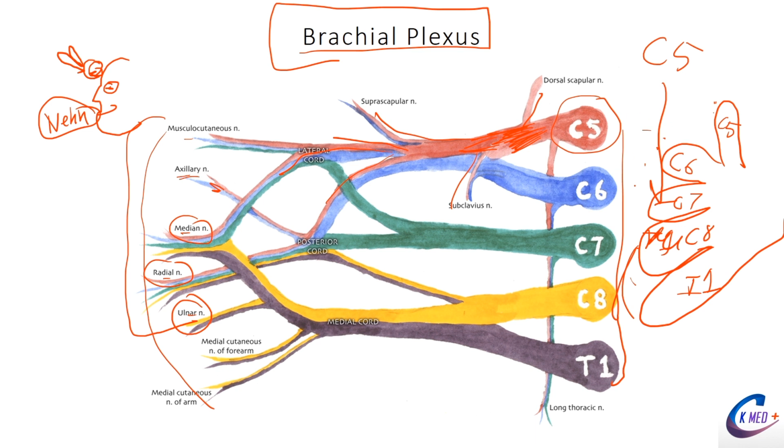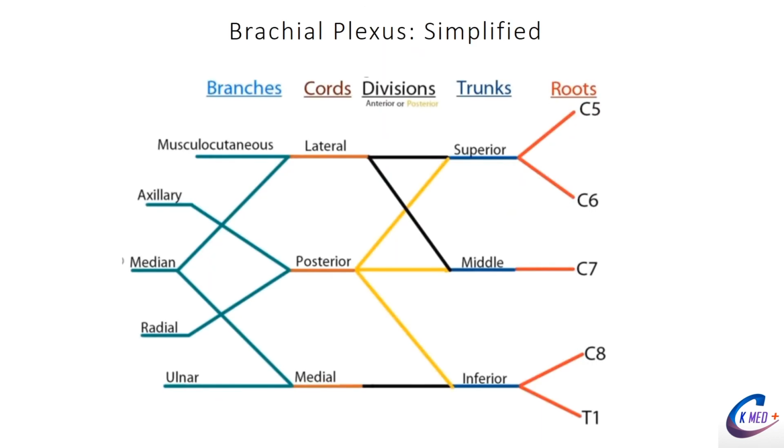So if I were to look just at the C5 dermatome, it would be quite a big dermatome that would go all over to wherever these nerves have sensory. Whereas if I just were to look at musculocutaneous, it would only have these certain small fibers where that sensory is going. And we'll be describing each of these as we go.